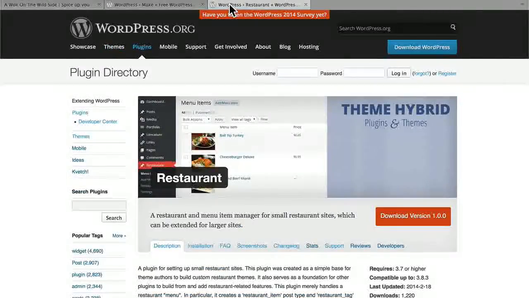We're also going to be using this plugin called Restaurant from Justin Tadlock. The plugin provides excellent functionality for maintaining a menu, but does not offer presentation in the theme, and that's why we built a custom child theme. We'll also be using several other plugins, and the end result will be that you'll have a restaurant site that's easy to maintain and pleasurable for your patrons to use.